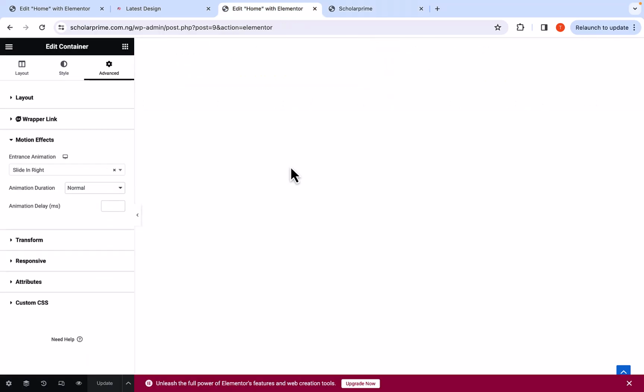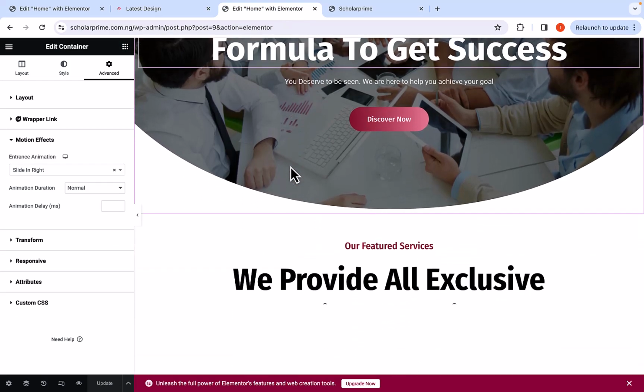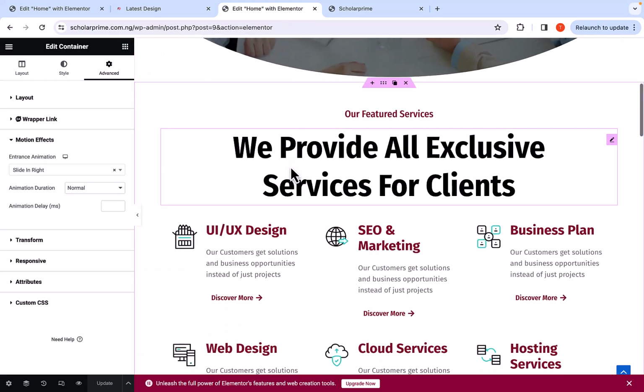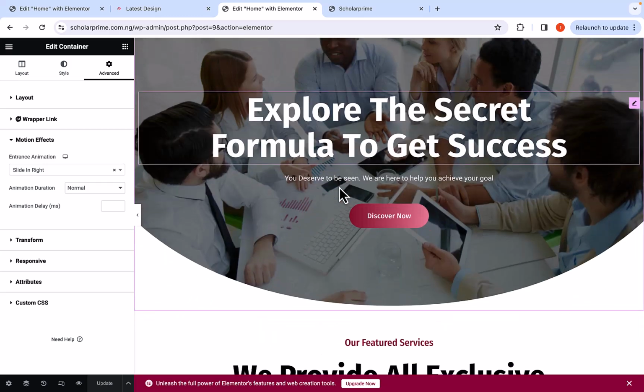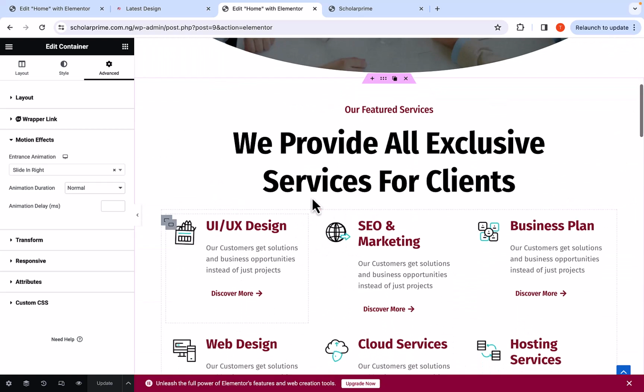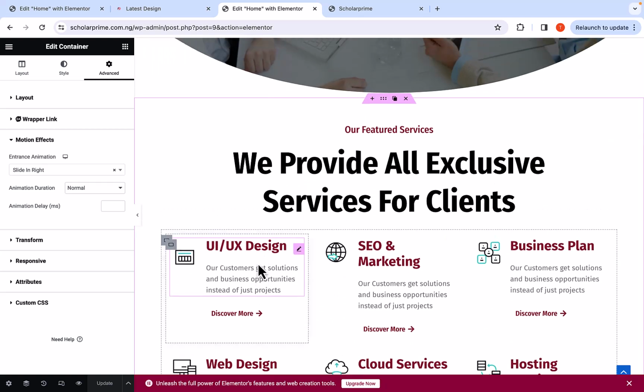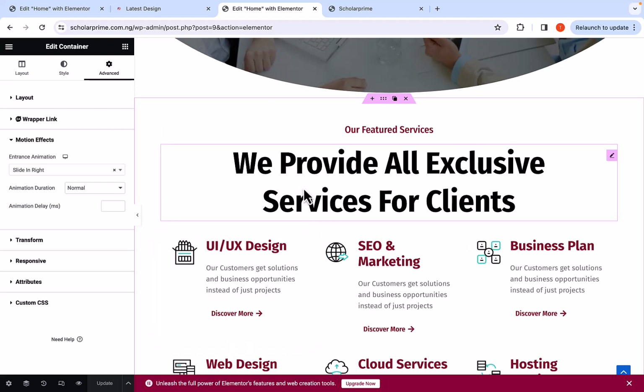So what I'm going to do again, I'm going to save everything that we have done here as a template. Now this is very, very important, because while we are going to design our services page, we are going to be using some of these sections. It will not be wise for us to start designing from scratch again, meanwhile we have already done some of them in the home page.